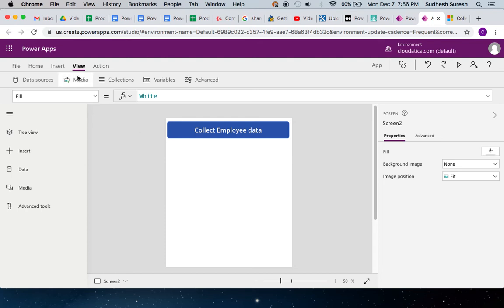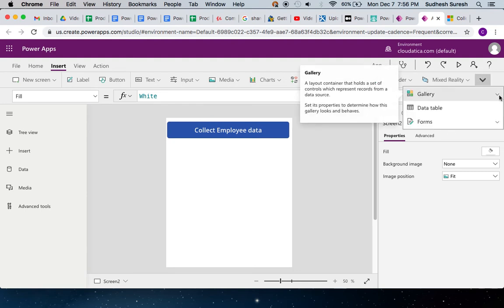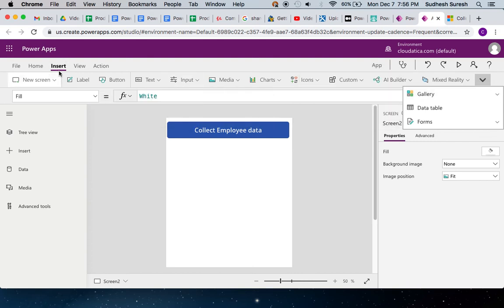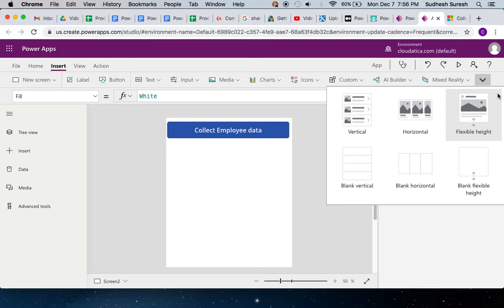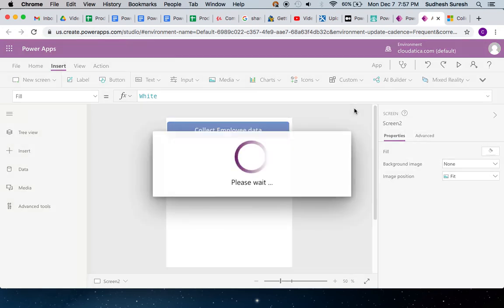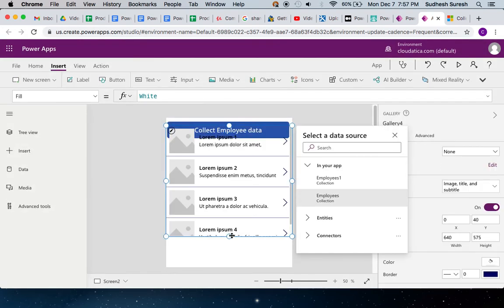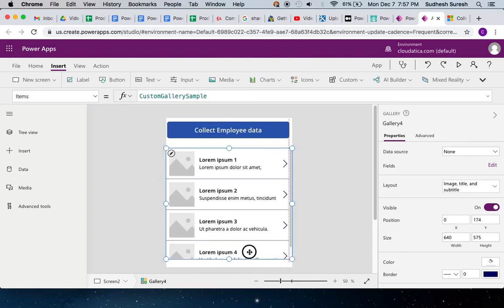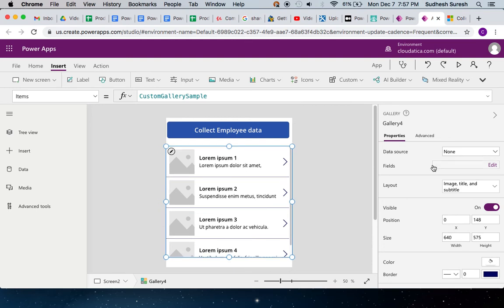But now for our app, to make it more clear, I will show that in a gallery control. If you're not familiar with the gallery control, it will be obvious when I use it. If you want to learn more, in this channel I will keep giving more information on gallery. We already have some videos on gallery. All right, so I will go back to Insert, Gallery. There are many options here. I will choose this. For now, it will just insert a gallery control in Power Apps. And you will see that it's inserting with some sample values, with some image, which is good. I mean, it's giving us some starting point that we can modify.